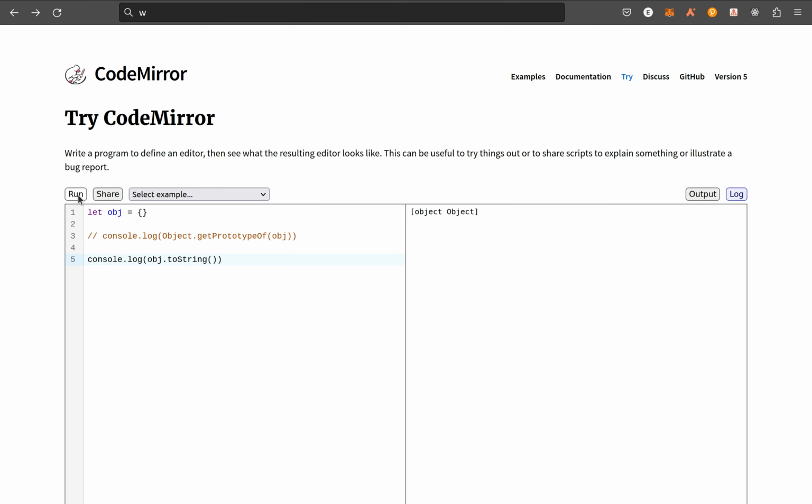There are sometimes when you don't want this behavior, right? You want to create an object that does not inherit from anything. Let's say, for example, you have a similar method in your object that you intended to call, but mistakenly you called toString, thinking it is the method you defined in your object.